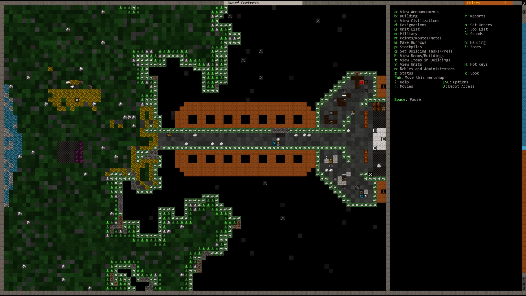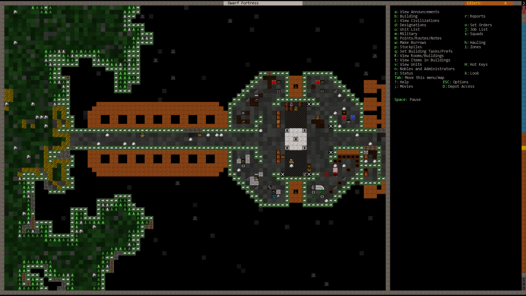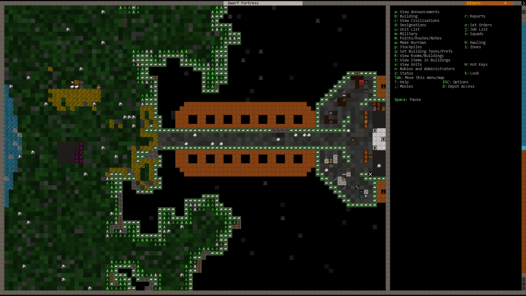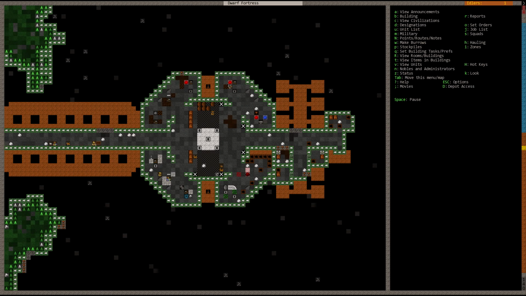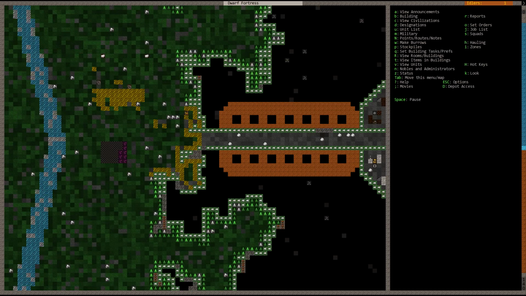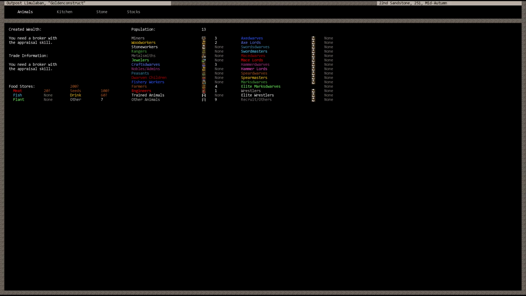Alright, so here comes the kitten to the butcher block. Yes, for kitten biscuits. Delicious kitten biscuits. And the kitten's been slaughtered. Yay. Delicious. Here comes the goat kid. Yoink. There we go. Actually, the kitten didn't give us any meat. Wow. Well, we keep the population down. Alright, so we have some food.